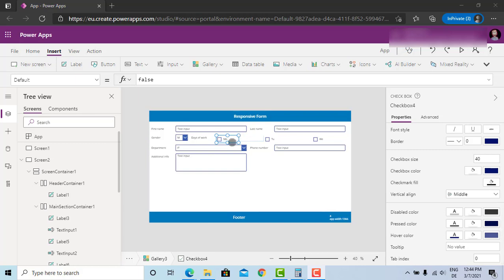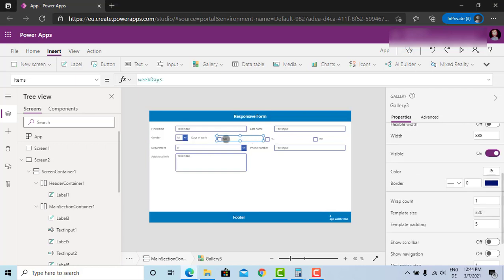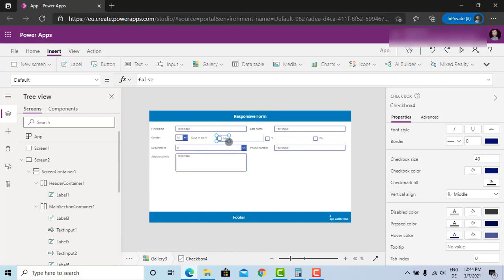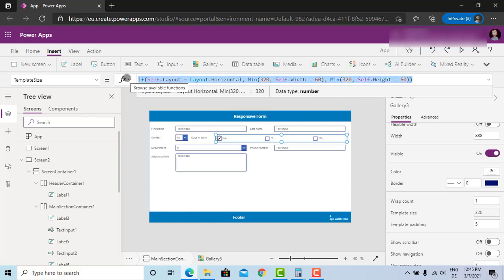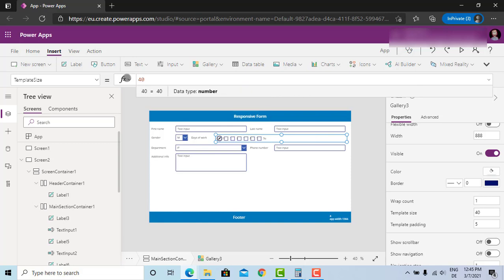So I think let's fix this first. Let's go here inside and see what we can fix. Let's make it smaller. Great. Let's check how we can fix this gallery and show all the elements. So let's check on the template size. Click on that and you see there is a formula there. How can we fix this? Well, I think we better put here a hard-coded size, sorry. So 40, maybe it's too small. Let's put 80. It looks better to me, right? Great, now we have all the elements.